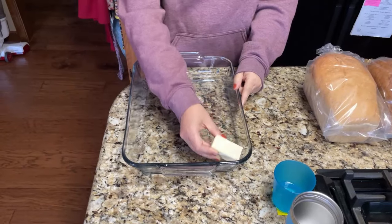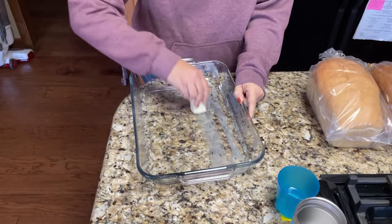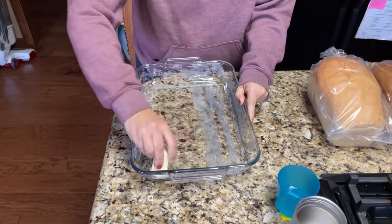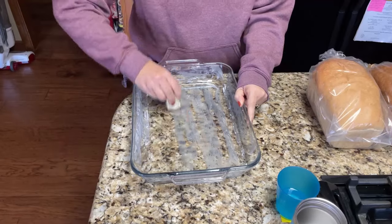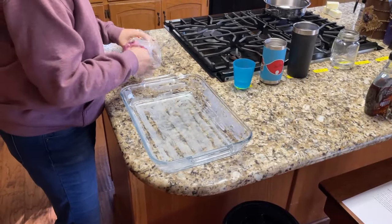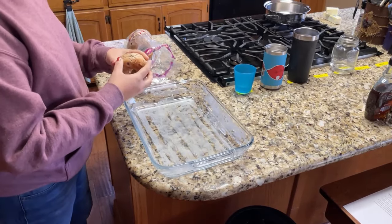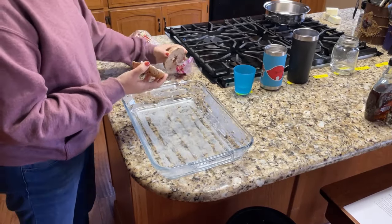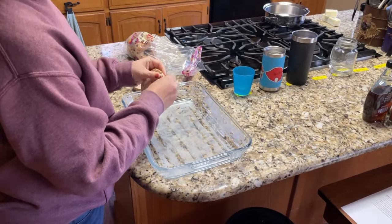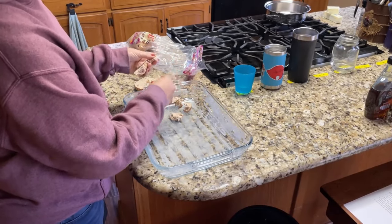So I'm going to get started here by just buttering my dish. I'm using a 10 by 15 here. You could use a 9 by 13. And honestly, you could just spray it with cooking spray if you wanted to as well. I'm simply going to start by layering about half of the bread. I'm just going to tear it up and put it on the bottom of this pan. So if you were using a loaf of bread, you would tear up about half the loaf of bread and put it along the bottom of the pan.